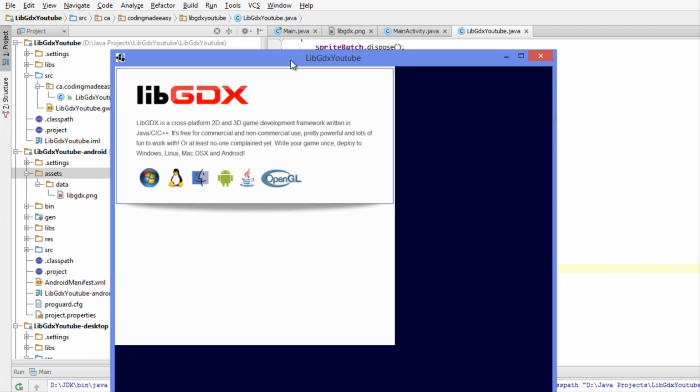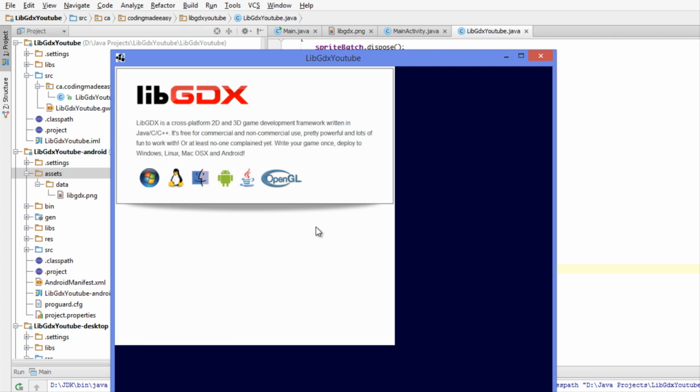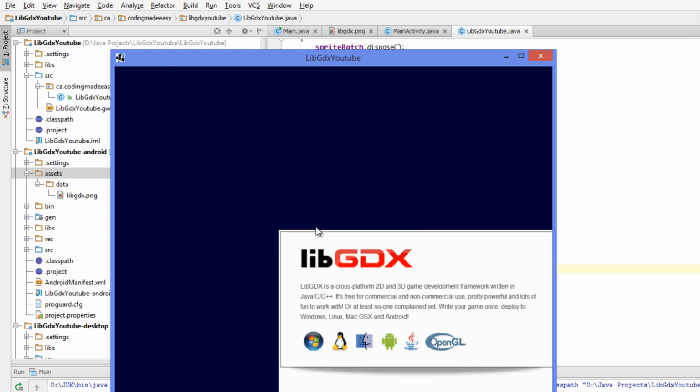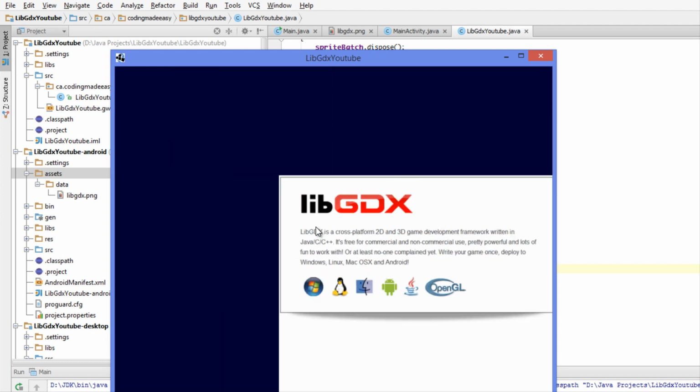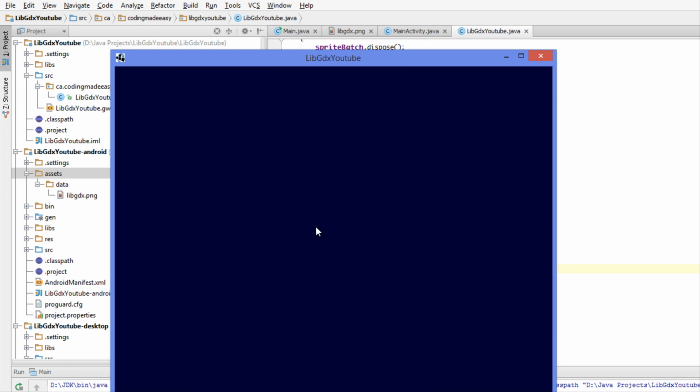So we got our image, and when we press WASD, then we can move our image around. So voila, we got movement.